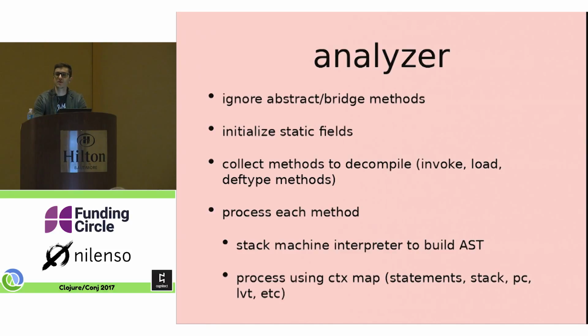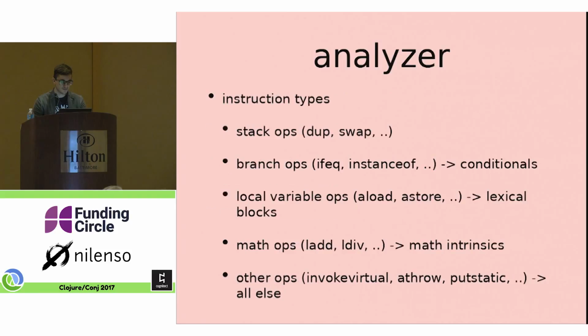And to do this, we're going to use a stack machine interpreter, which rather than executing proper instructions, just builds AST nodes. And it does so by using a bunch of virtual stacks. So it operates on a virtual stack. And rather than properly executing instructions, it just pushes AST nodes into this stack, and it just operates on that. And we have a PC to track which point in the bytecode we're at.